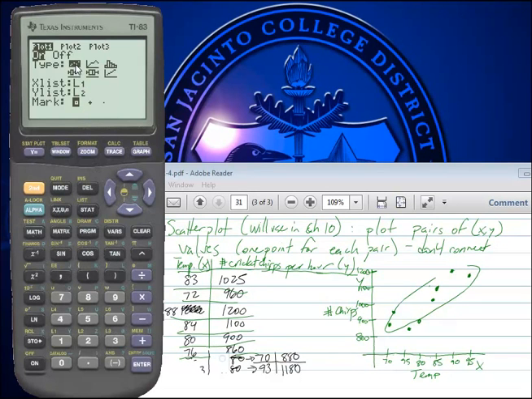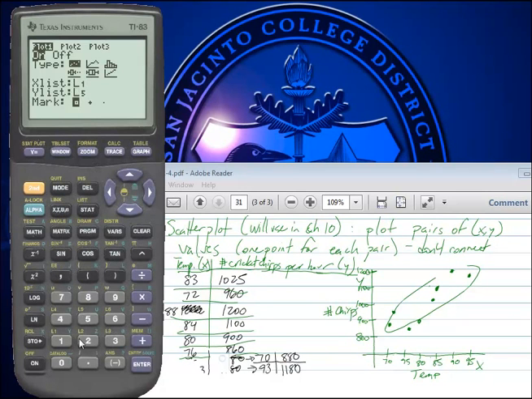And then this first one is for scatter plot. You notice some other ones that look like bar graphs or histograms, some line graphs, and these are called box plots that we'll talk about a little bit later. Then we have to tell it where our X's and our Y's are. List 1 and list 2, that's where we put them. If you wanted to put in a different list, you can hit second and then the number. So let's say I had a bunch of data in there and I wanted list 4 and list 5 in there. I could hit second 4 and second 5. Again, you notice in yellow up above those, L4 and L5 are there. All right, but I'm going to put it back to L1 and L2.